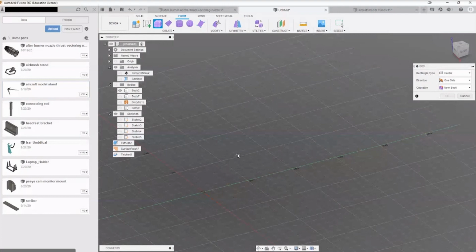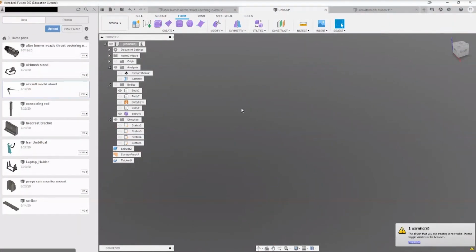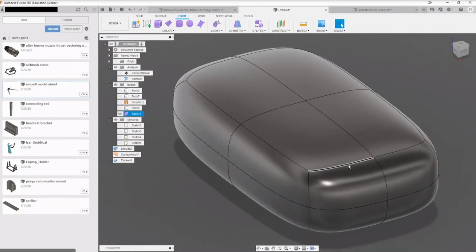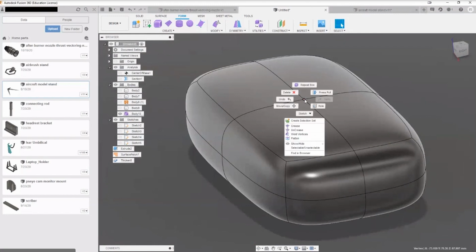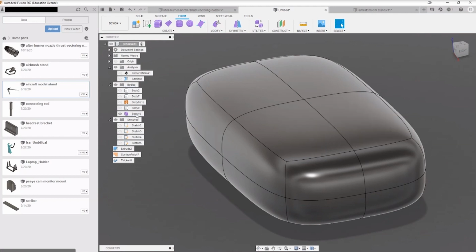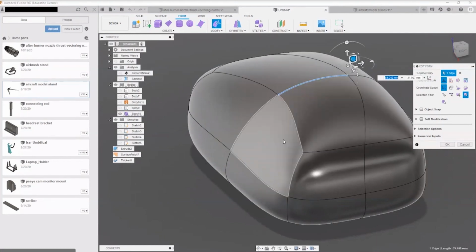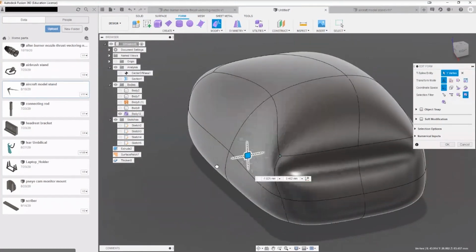Select the plane to put this block on. That's going to be the general size. Okay, turn on bodies. So what you can do here is modify the component. Okay, so you go into modify, and you can select the different vertices and lines. Again, like I said, this is all for freeform modeling.